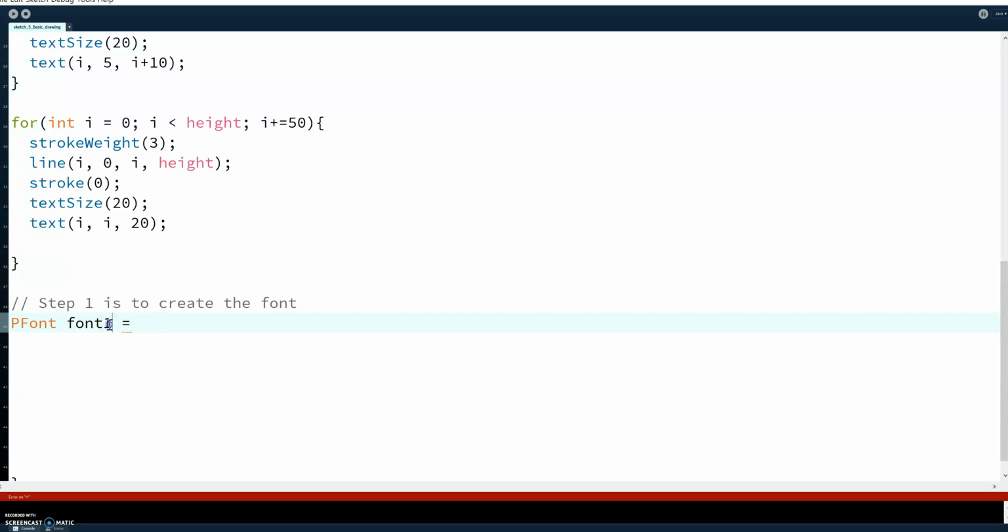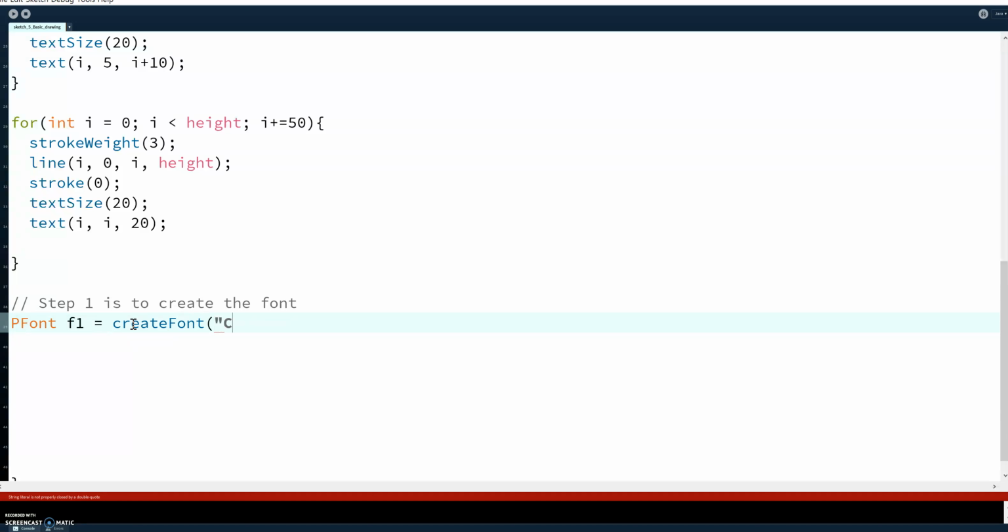Okay, and then this is just a name. You can give it any name you want. You can call it myFont1, font1, or you can even just call it S if you want, or F even for font. We can do F1 for font 1. Okay, then here on the right side of that equal sign, we're going to put in createFont.